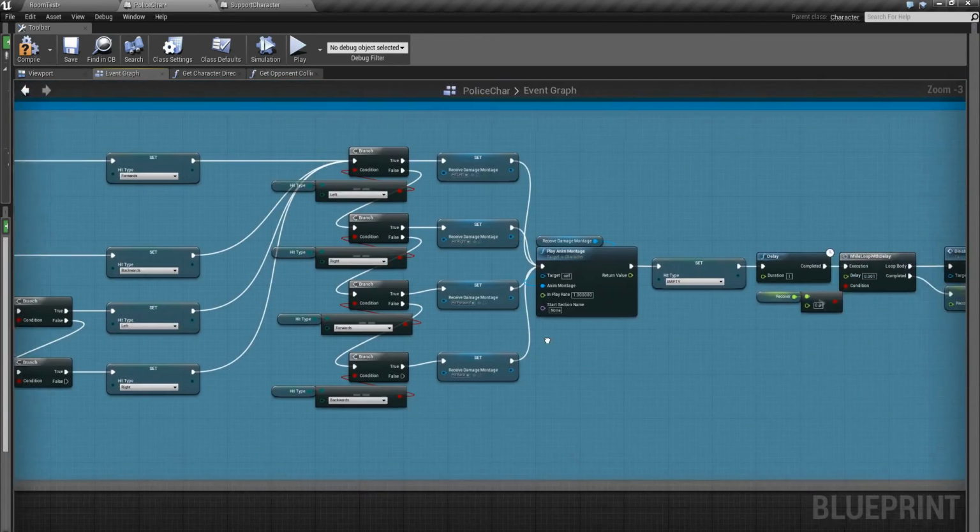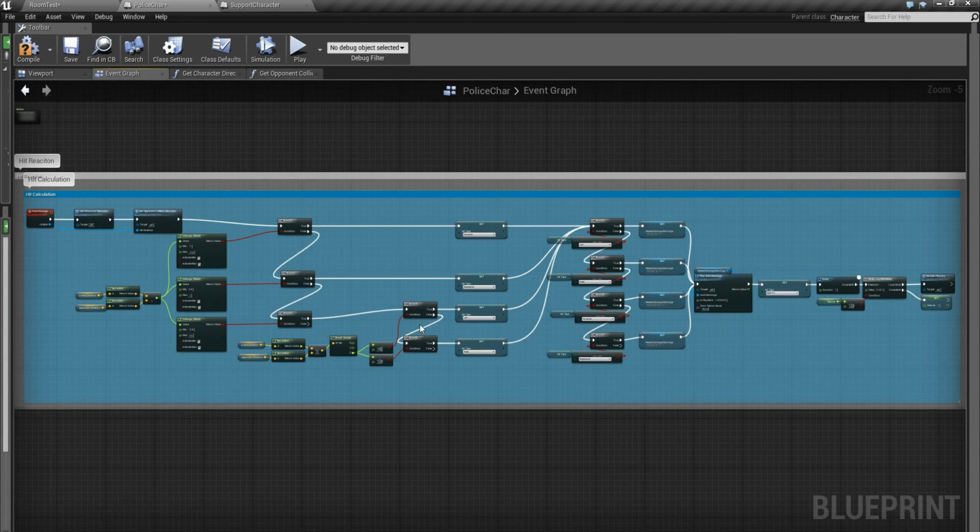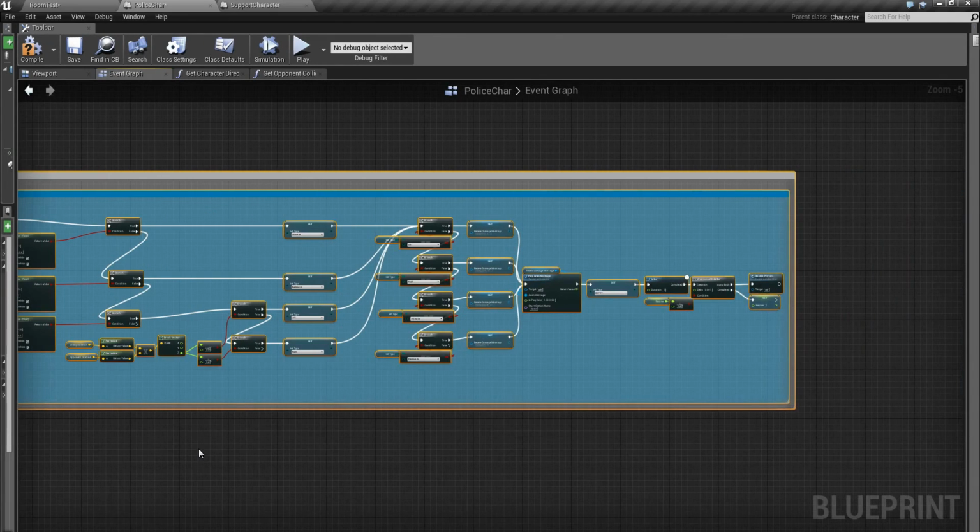So this is how the system works. Now that we understand more or less how everything works together, let's delete all of this and get started.